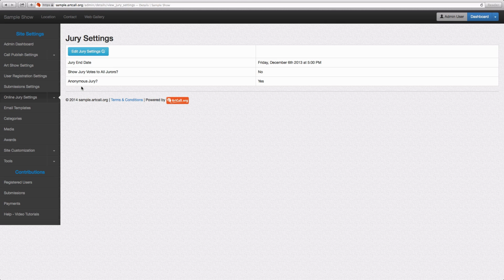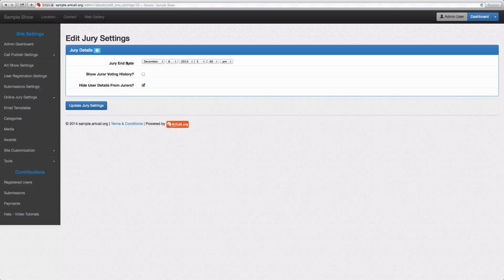Once you have your submission period over, you'll be jurying your call with various jury users. I'll look at a couple of these settings inside of the jury settings next. Now, the jury end date is the date at which you notify your users that the jury process is complete, and they will receive notification as to whether they made it through or didn't make it through. So that's kind of how this date can be used. It can be used in combination with those submission emails.